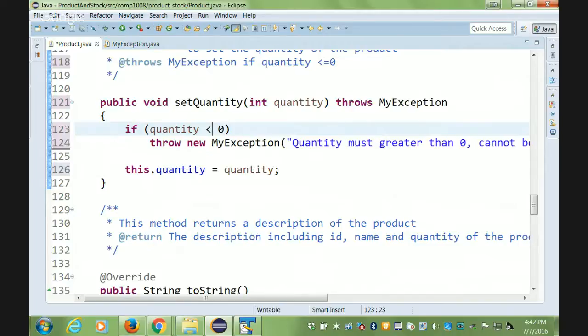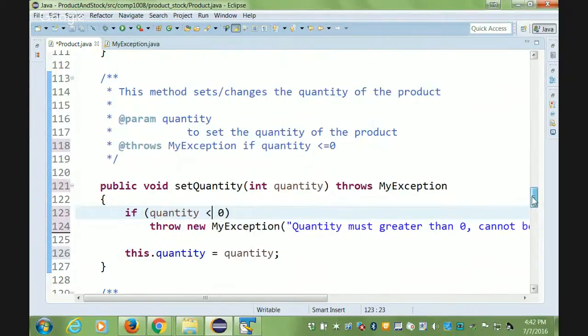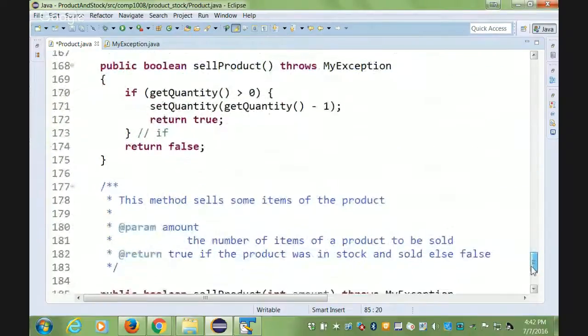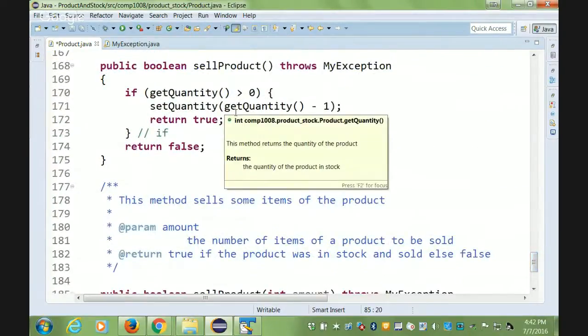I just am doing it. I just did it 5 minutes back or whatever. Okay, so why did I do this? I said quantity, price we won't allow to be 0. That's ridiculous, right? So this will keep as this. You can't make price as 0. But quantity I'm allowing to be 0 because I should be able to sell my last product if there is only 1 in stock. If I don't allow that, then my sell method will not work properly.